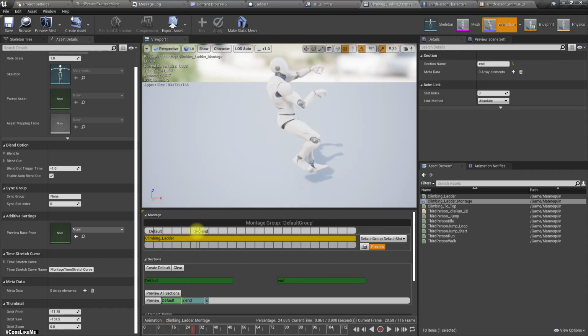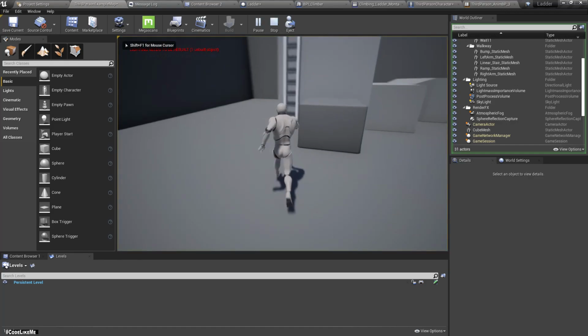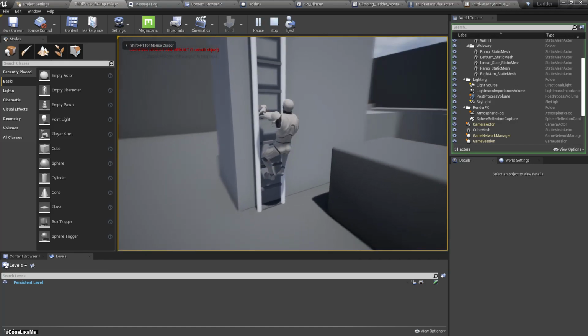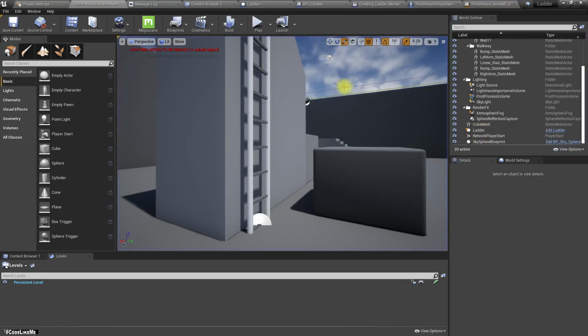And this second section should start right after the 23rd frame, so that we won't have the problem of flying away, I think. Let's see. Yeah, okay, alright.